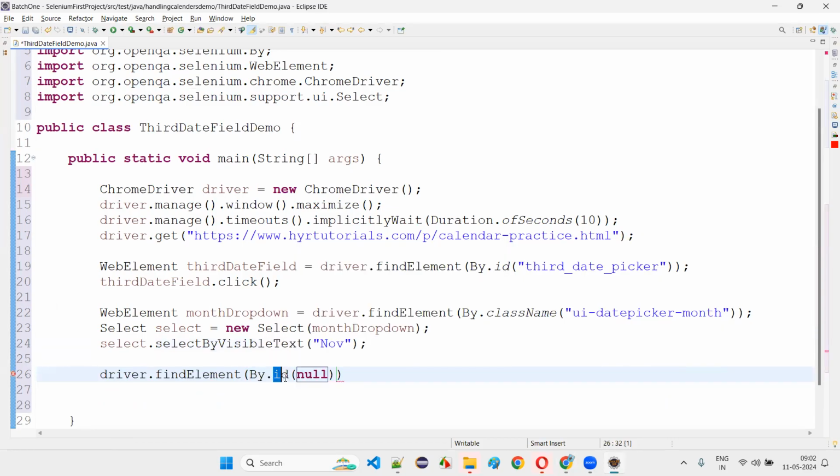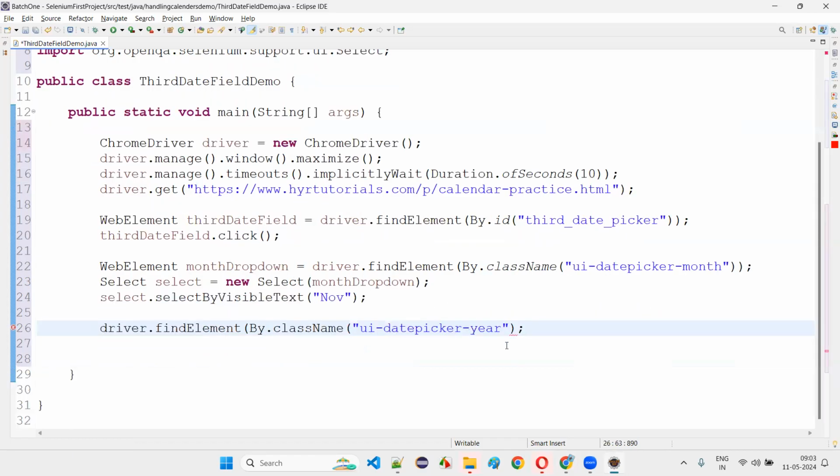Again, I'll write down driver dot find element by dot class name. By dot class name of the drop-down field. That is year drop-down field on the calendar. Put a semicolon. And here write down year drop-down. Year drop-down is equal to, over the mouse, create web element.